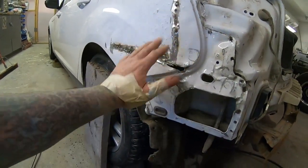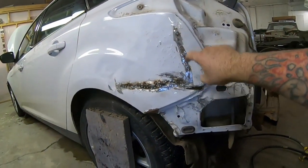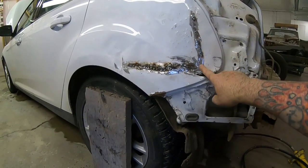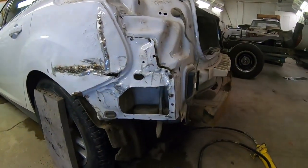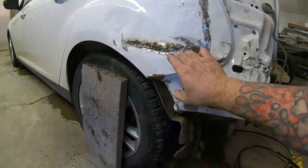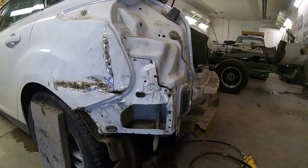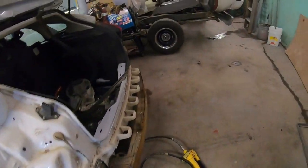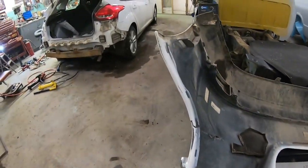The quarter panel is coming out slowly but surely. It's a lot of work. This appears to be high strength steel. With high strength steel, you're not supposed to use heat in the repairs. Otherwise I would probably heat this because it's really tough to straighten out, but like I said, a little at a time. So I was just gonna take a break from that because it's getting close to the end of the day and maybe kind of mock up the inside of this bumper cover.